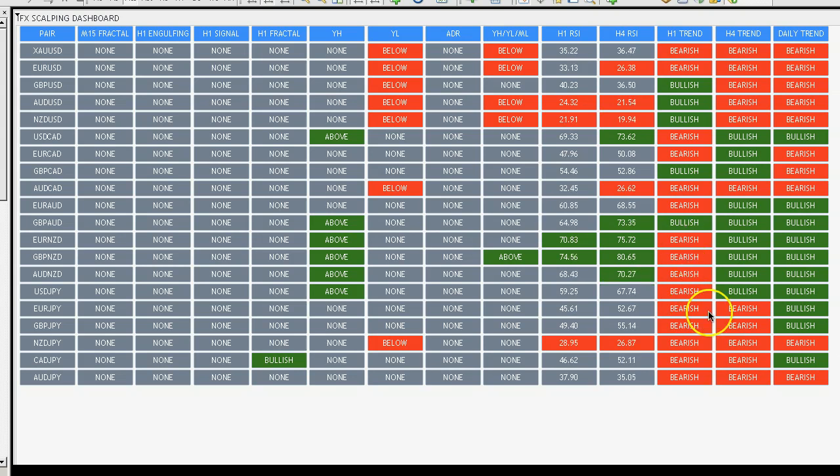Right now, let's take a look at this opportunity: Euro yen and pound yen. H1 and H4 are already bearish, so they're already changing in trend. We don't know when it's fully changed, when the daily has changed, but as of now, we can look for selling opportunities, and we still have to be careful. If we get any buying opportunities, we can still buy and sell. So pretty much we can play ping pong with this.